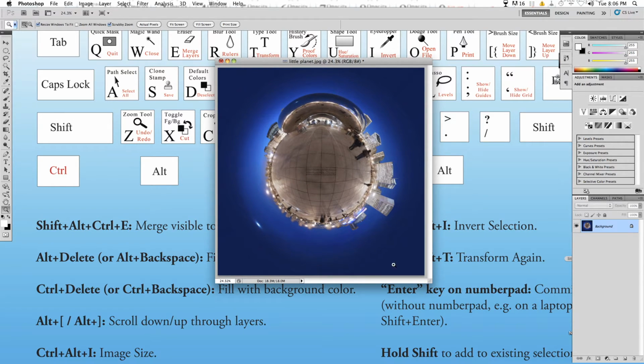Now also, the reason you would want an empty sky is because if you had clouds everywhere, wherever the thing met, which would be right across here, you would see odd shapes and things that didn't match up, and you would have to take some time and clean that up. So make sure you take an overlapping image, clean sky, the same exposures all the way through, and Photoshop should do the rest.